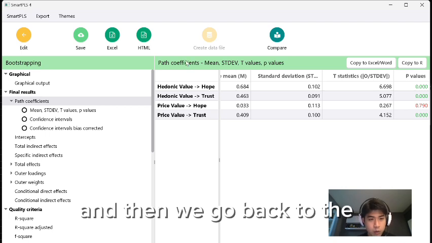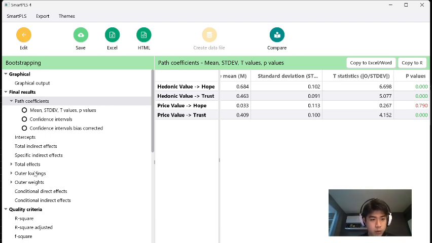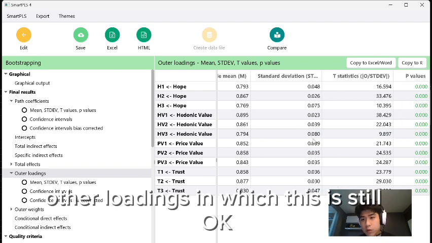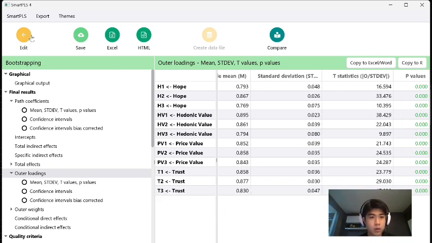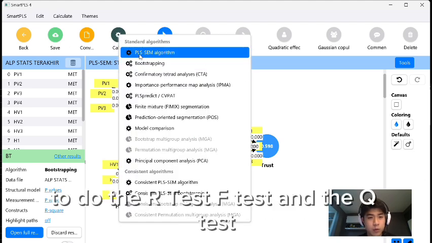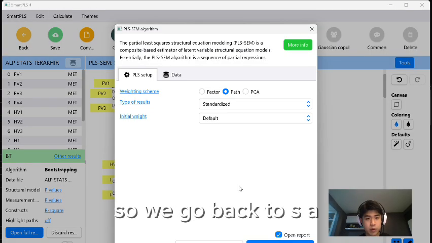And then we go back to the outer loadings, in which this is still okay. And we go back to do the R test, F test, and Q test. So we go back to SEM.